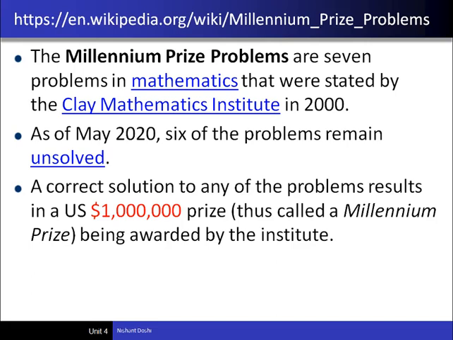You can check the Clay Mathematical Institute website for the current status of the problems, what the prize money is, and how to submit a solution. They have given very good guidelines: if you solve any problem, they will be able to check your answer, and if you are lucky you will get 1 million US dollars. In terms of Indian rupees, you can count the number of digits: 1 2 3 4 5 6 7 8 digits. So you solve the problem and you get it.